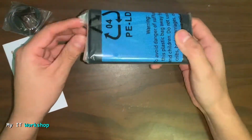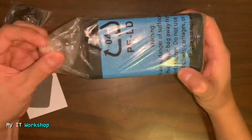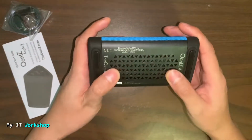So I'm going to open it. This one is blue. It comes in 7 different colors, like for example red, white, black, orange, purple, but blue is the one I like the most. So as you can see here, this is how it looks out of the box.